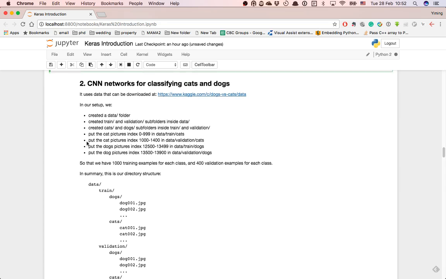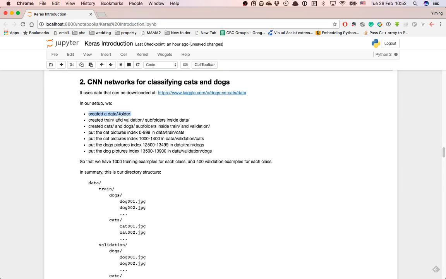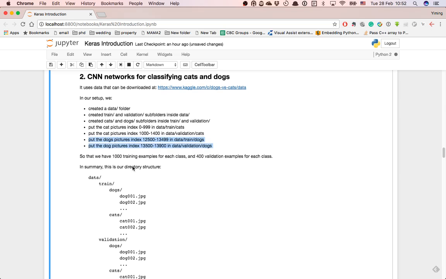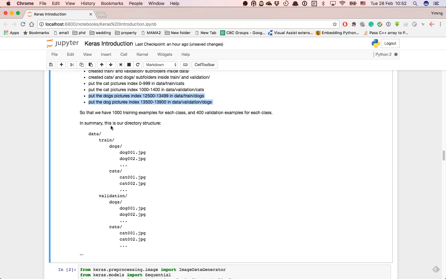So in the setup, you can see I just create a data folder and create cats and dogs subfolders. And I put the cat images into these folders and the dog images into their folders. So in summary, our directory structure will look like this.